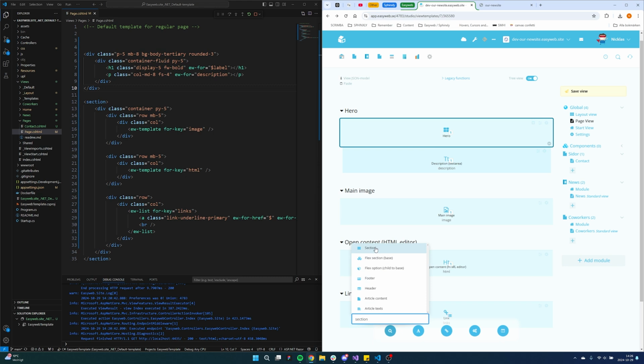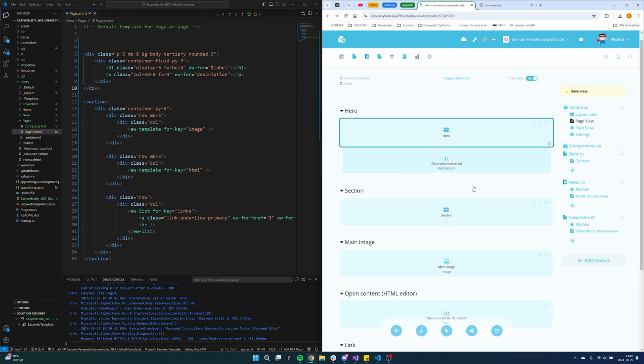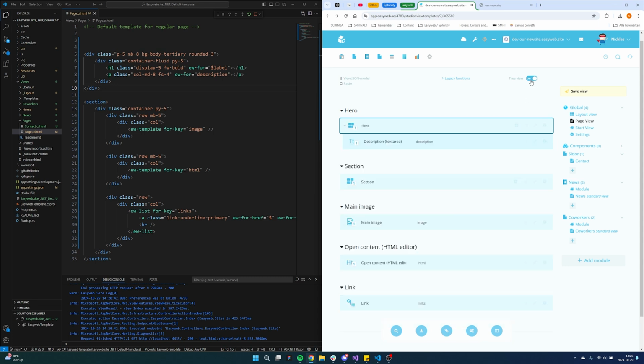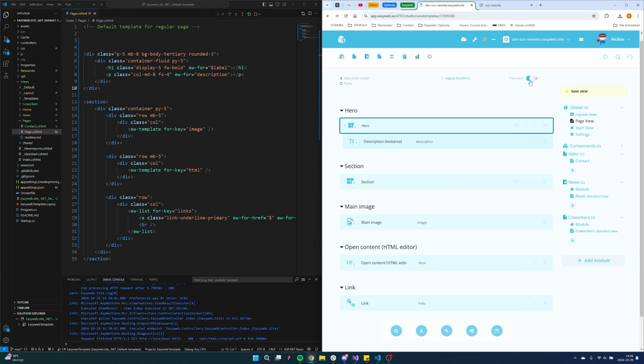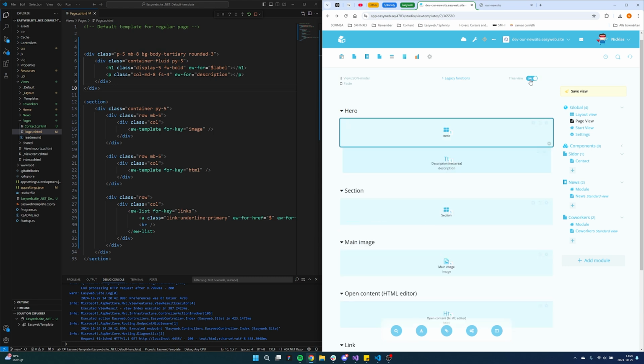And if your view of the studio is a little bit different, it might be because you don't have the tree view on, and we really like the tree view. So off it looks like this, and on it looks like this. So we prefer the tree view on, but you can do as you please.